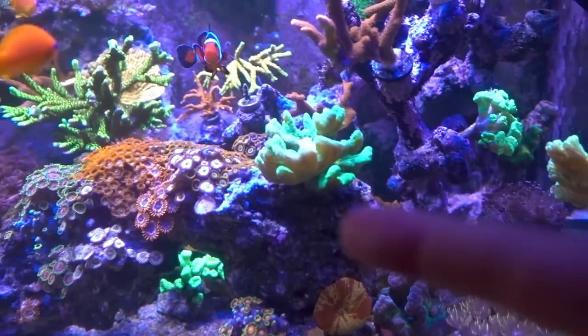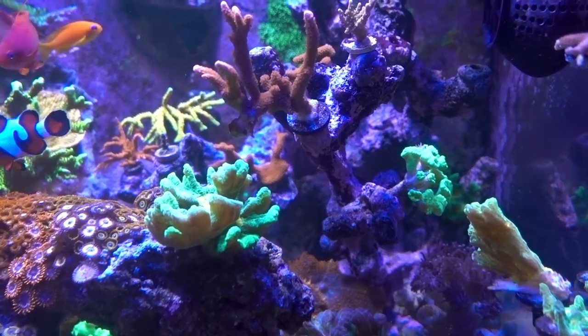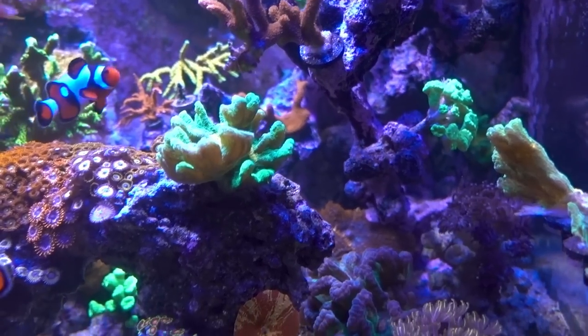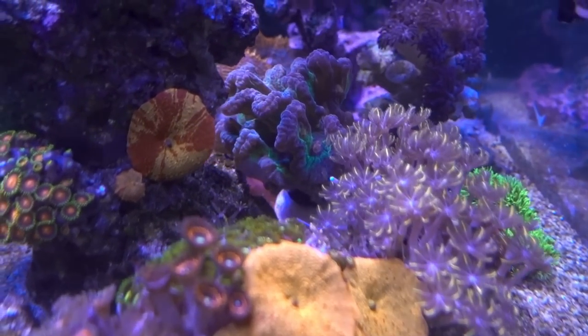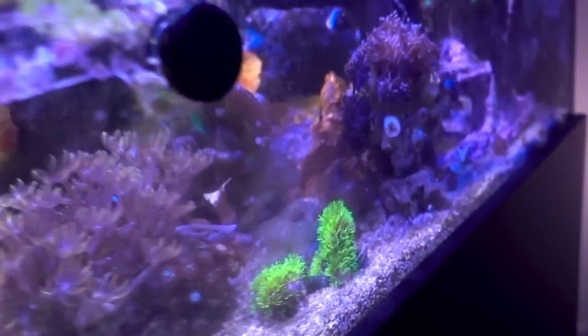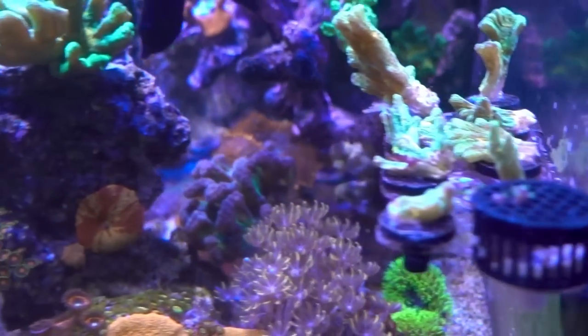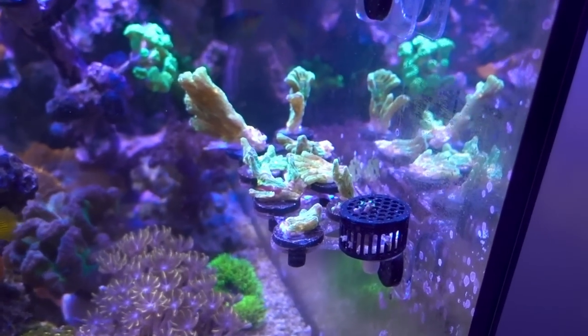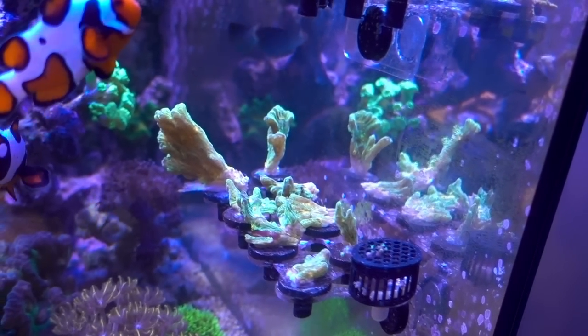As reference, this Space Invader frag seems to be doing really well — growing really fast in my tank. So I think the environment should be okay for Space Invader Pactinia, but something is going on. Same thing with that Rainbow Pactinia that Jim also dropped off at the same time — it's super happy and completely adjusted to the tank. So we're gonna drop some of these frags off and hope that Lin has a better touch than me.